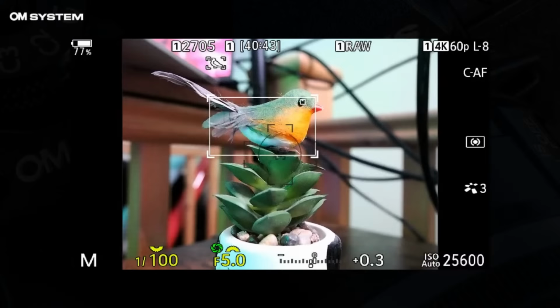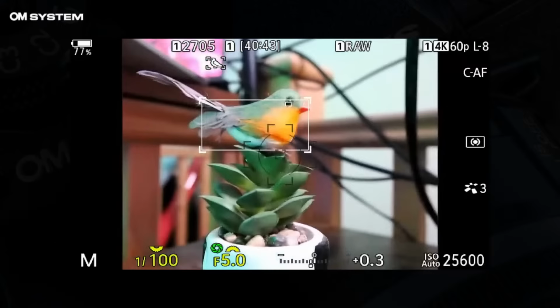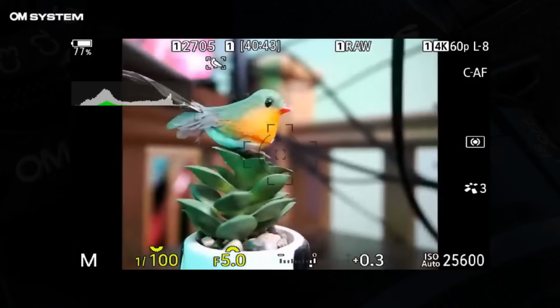So that's the two things you need to consider. It's a little bit laggy in the viewfinder or the back screen whilst it's doing that. And if you press it off, then we're back to nice lag-free viewing. But depth of field preview is super, super useful.